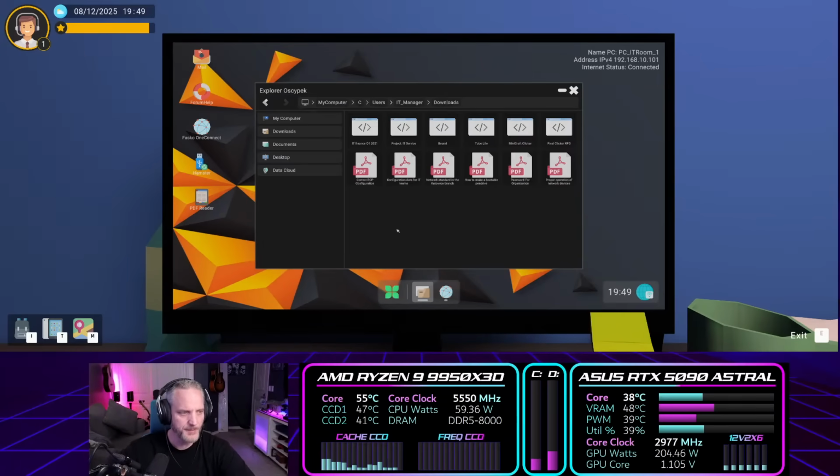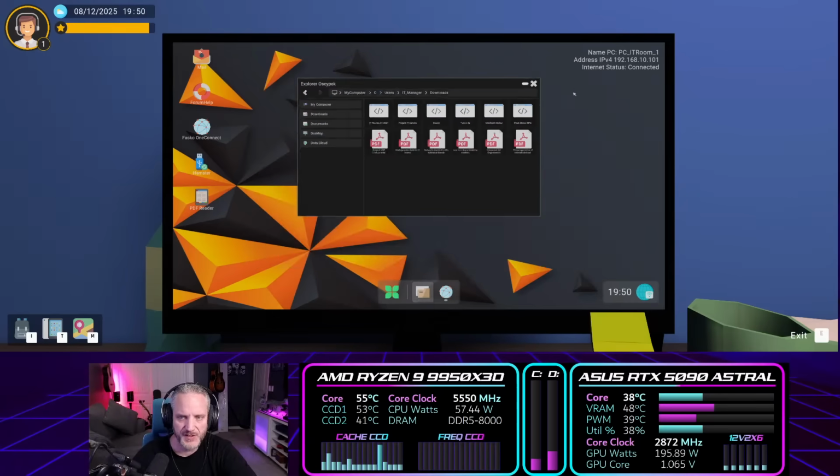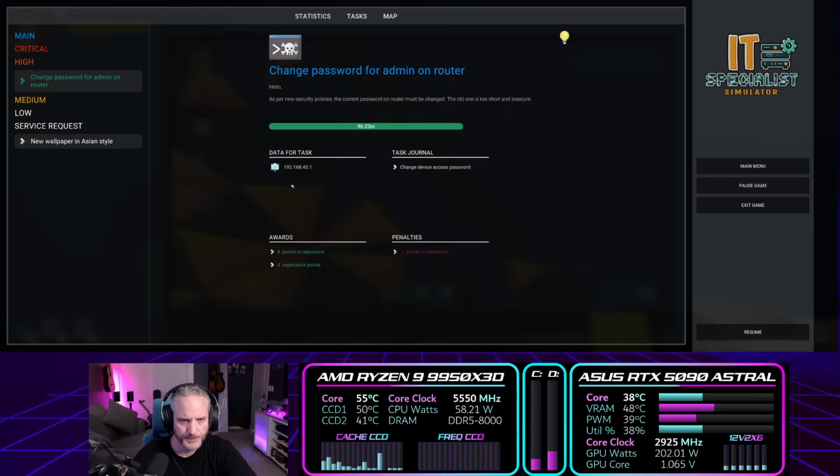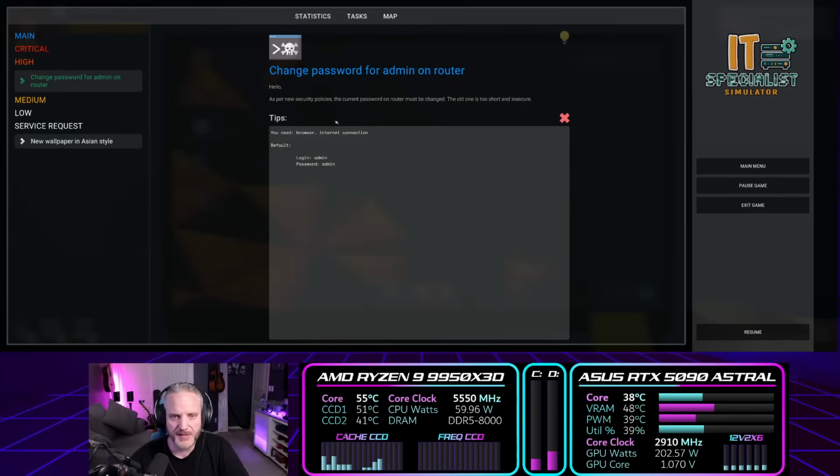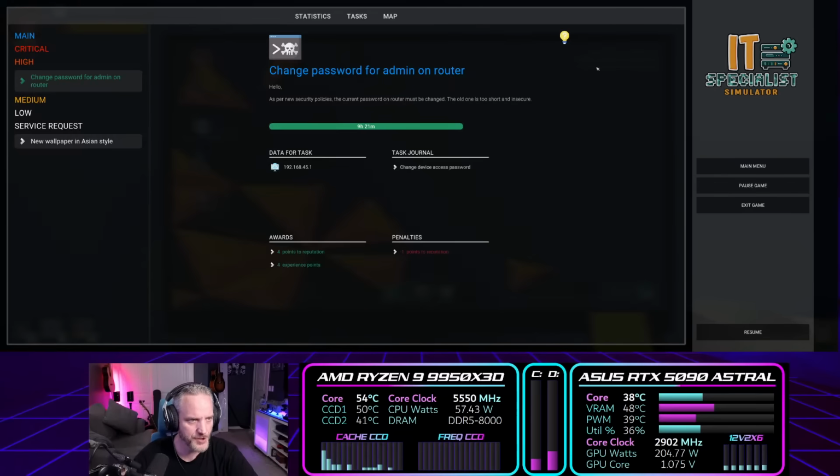Okay, I'm assuming I can just name it whatever I want now, right? Change password, admin router. It's just saying what the defaults are. Okay, sure. I thought for sure there would be a standard.